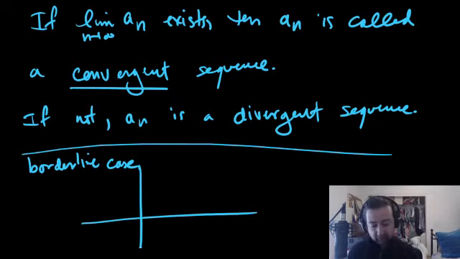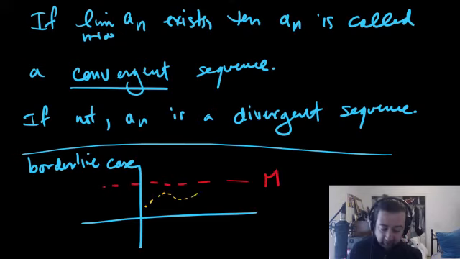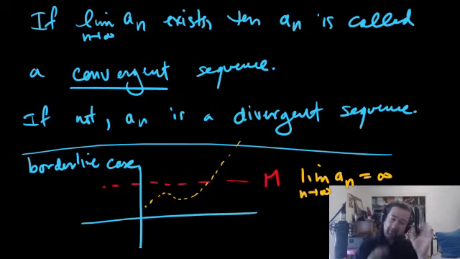where to converge to infinity means if you draw me any line at some number m, then eventually, no matter what the sequence does down here, if eventually it goes over that line and stays over it forever, no matter what m you draw, then it's possible that we could say the limit as n goes to infinity of an is infinity. And Stewart kind of goes back and forth about whether converging to infinity means convergent or divergent. He flops around, right? When you guys learned limits in the limit chapter, he told you the limit exists and also it's equal to infinity, which means it diverges. So infinity is kind of a strange animal here.